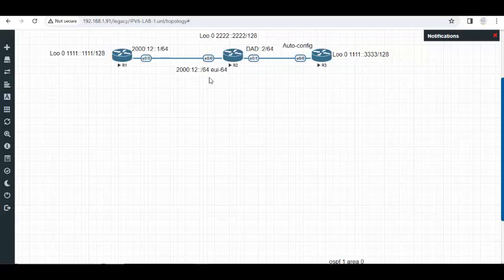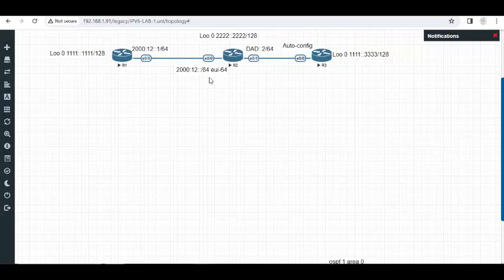If you say, okay, we are asking the interface MAC address to be used as the interface prefix. What is the size of the interface prefix? What is the size of a MAC address?